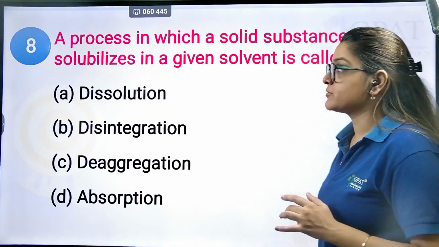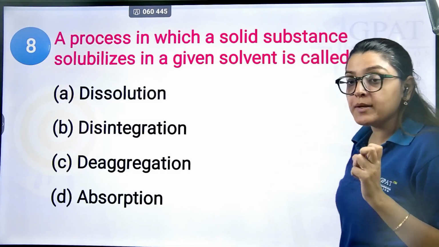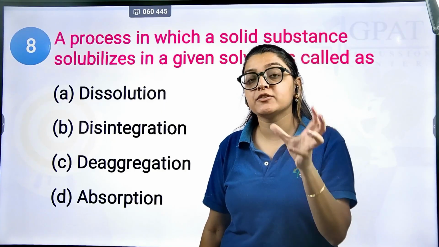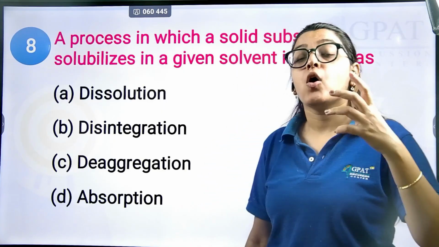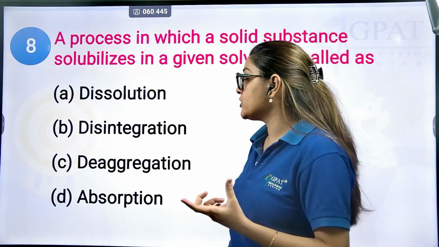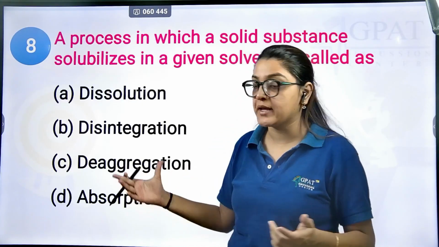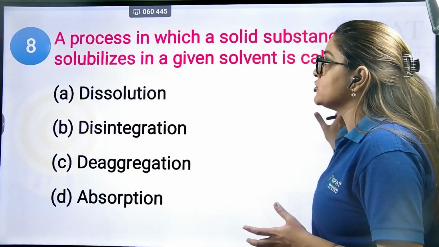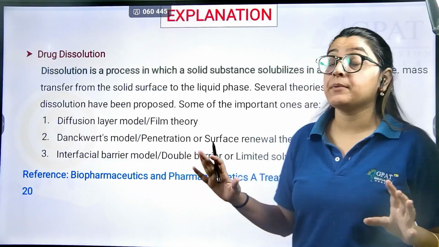Okay. Next question. A process in which a solid substance solubilizes in a given solvent. Now the name suggests a process in which a given substance is solubilizing. That means solubility is enhanced or the dissolution is happening. So is it absorption? No, we have seen the definition. Deaggregation? No, there is no breaking. Disintegration? Not at all. And then we are led to the dissolution process. Direct definition based question? No. Extra concept here is required.